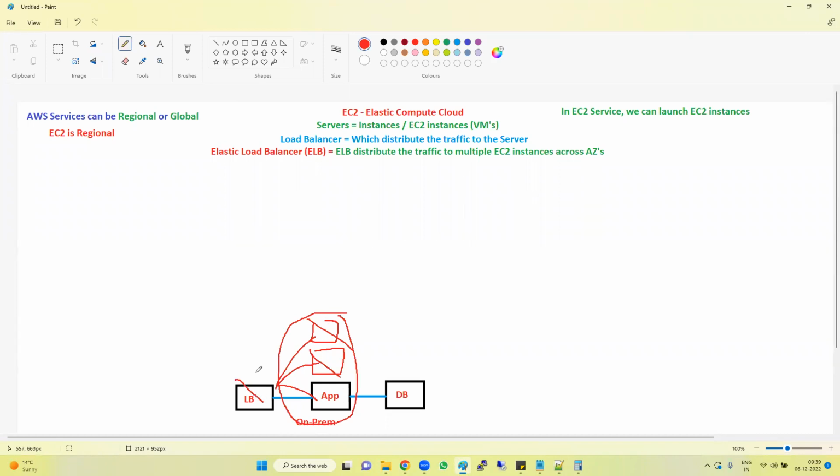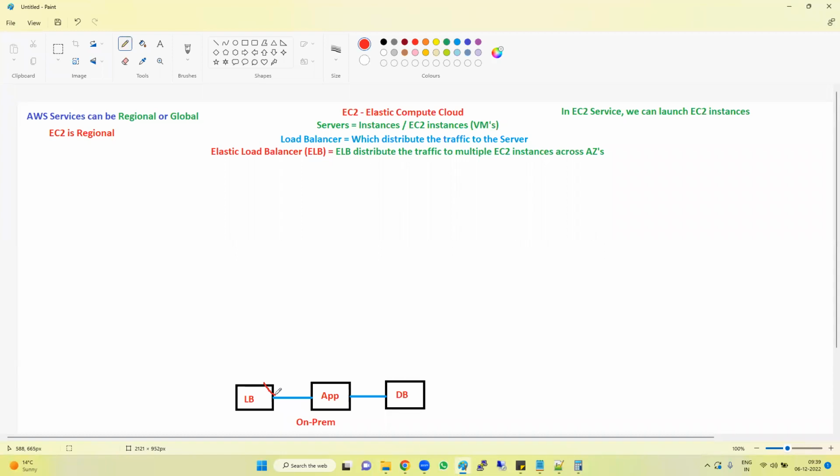What if this load balancer goes down? If this load balancer goes down, everything is gone. Yes or no? Yes, everything is gone. So is it possible to set up high availability for the load balancer? Load balancer itself is for high availability. Again, you need to set up a load balancer plus another load balancer.